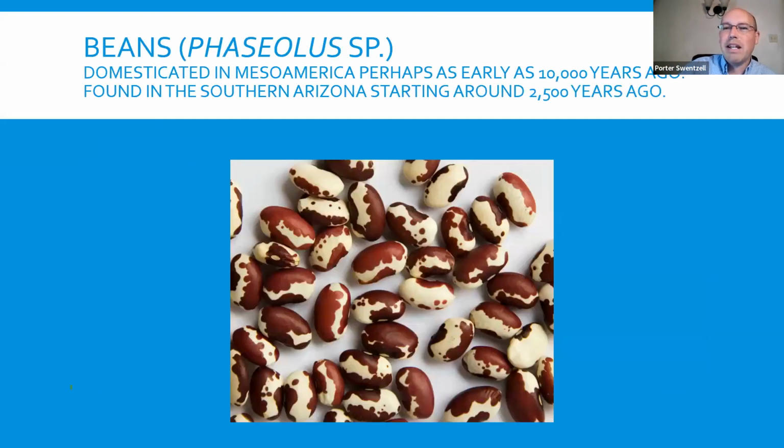And of course, beans, a very old plant, also domesticated around the same time as corn, perhaps a little bit earlier, but didn't make it up into this area, or at least the evidence isn't found for it in this area, until about 2,500 years ago. And of course, many varieties of beans. I just show one variety here, but it's a very critical plant that's also tied into the adoption of ceramics.